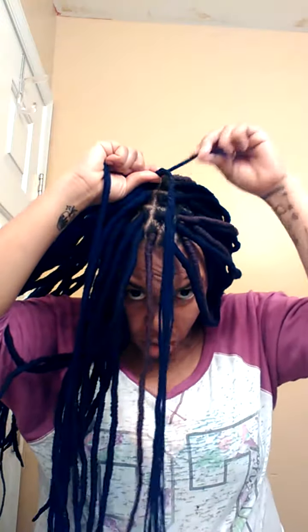You hold the ends down because you're going to wrap these short ends off. I'm going to wrap. And wrap. If the short piece gets out, just grab it back into the stationary piece and just continue to wrap. And as you wrap it, it should look like this.